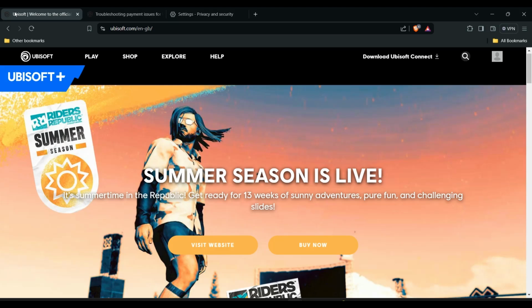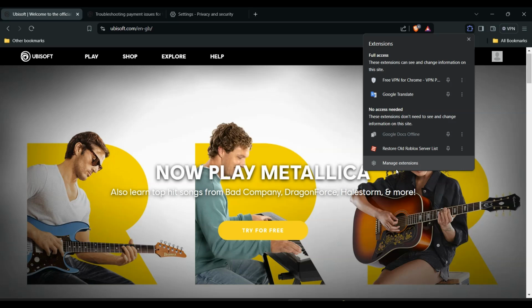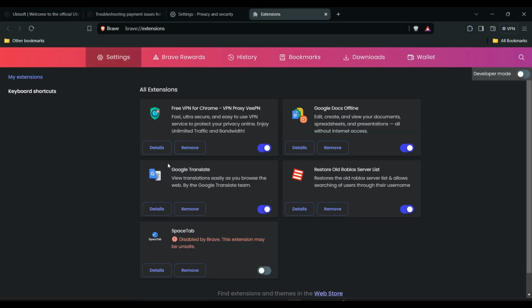And now move to another solution, which is to disable any extension you are using in your browser. Sometimes a certain browser extension might be interfering, and any extension you have installed in your device can cause problems. You have to disable them. Simply click on this icon and then go into manage extensions, and there you will see the remove option. You have to click on this. That's how you can remove any extension of the browser you're using.